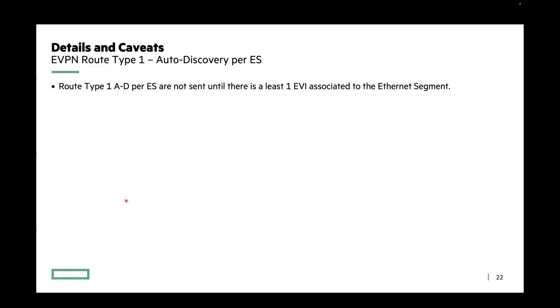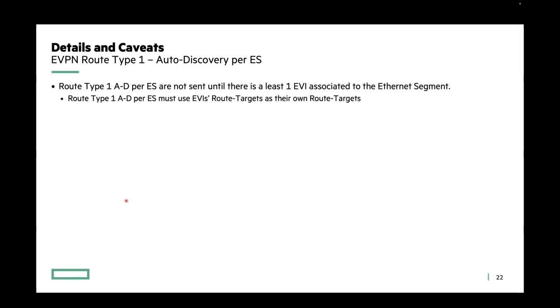Now that we have seen how RT1 AD per ES is built, as well as how it will be processed by an AOS-CX device, there is another very important element, the route targets, which are used in this route type 1. A route type 1 AD per ES is not generated until there is at least one EVI associated to the Ethernet segment we just created.